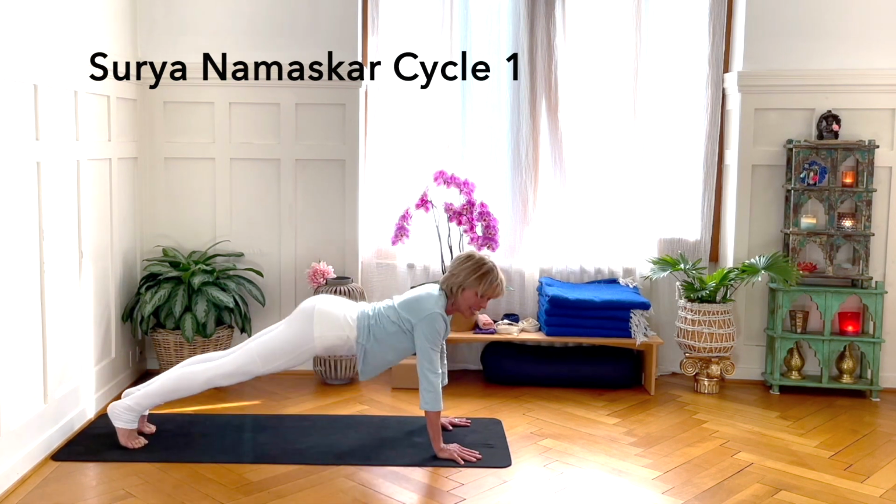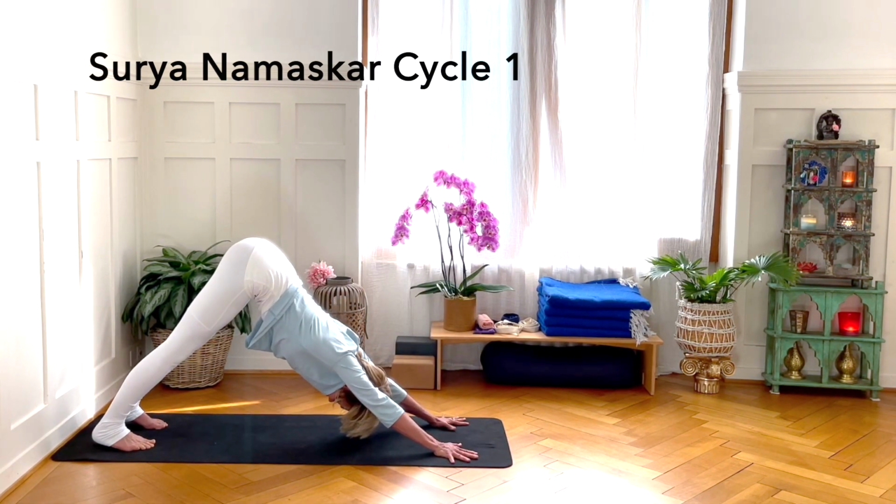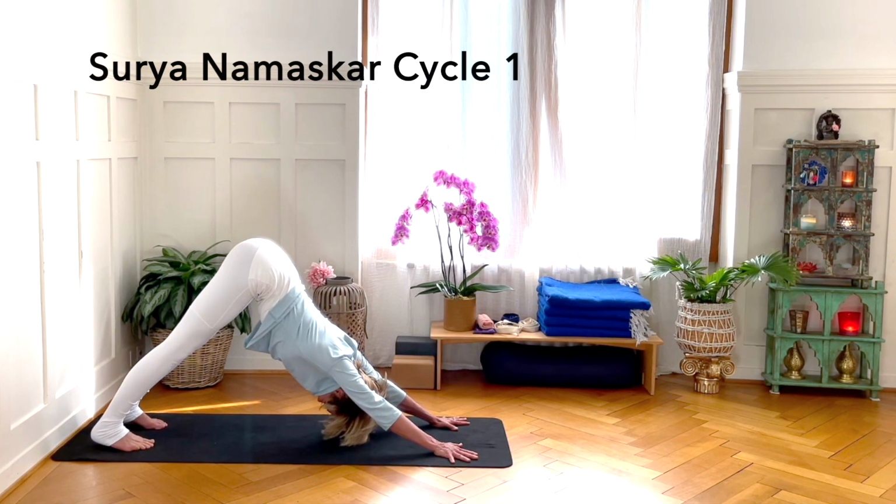and Adho Mukhasvanasana. Stretch the arms, stretch the legs. And make sure that you're lowering the head so the back of the neck is long, the brain is relaxed.